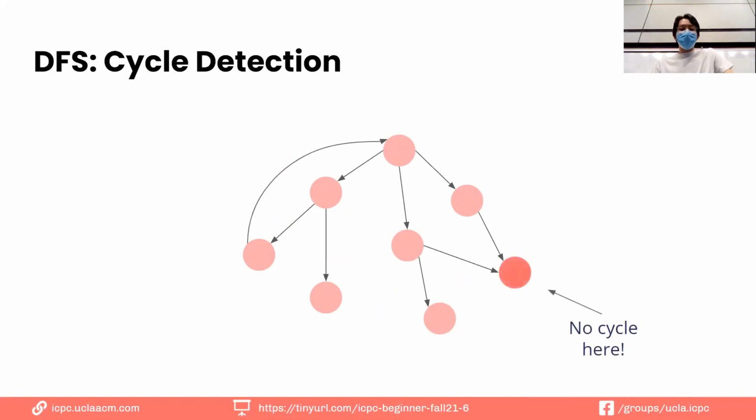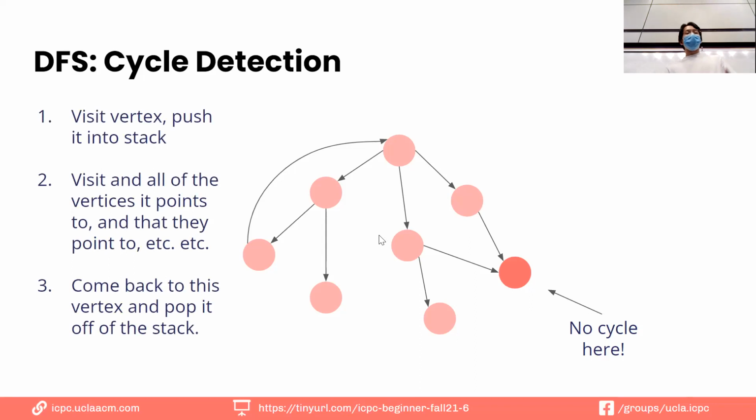If we look at a graph here, our intuitive method of detecting cycles is that if we try to visit a node that we've already visited before, then there must be a cycle, right? Because if we visited it before, that means we got to it by some other path, and if we reach that node again, then a cycle exists there. However, this doesn't work for this example, which is a directed graph, because this is not a cycle. We're coming from this top node and coming down with two paths, but this isn't a cycle. We can't work through it this way.